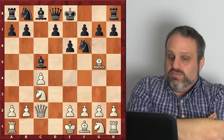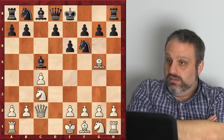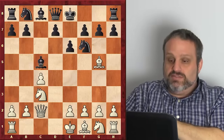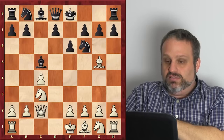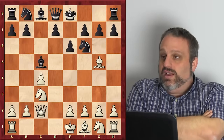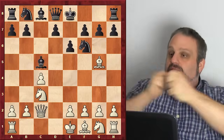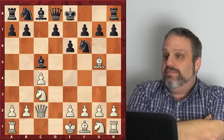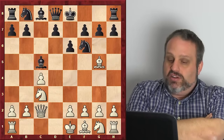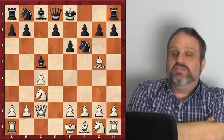Now, black has a move that wins material. It's not good for white. It's good for black, right? Is looking at me helping? Look over there. Yeah, I can make that bigger too, so you can see better. Now you know the answer. Yeah, now black has a winning move. If I turn the engine on, it'll be like, oh boy, this wins for black, but that would be cheating, so I won't do that. What's the winning move for black? It wins material, and it also does something else good. It does two things that are good, but if I tell you the second thing, that'd make it too easy.